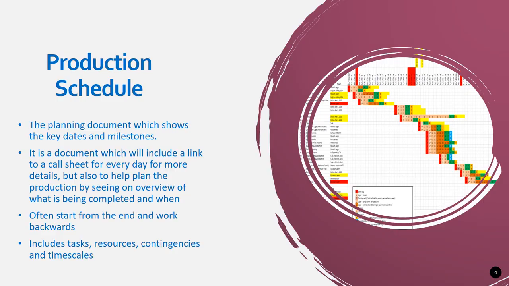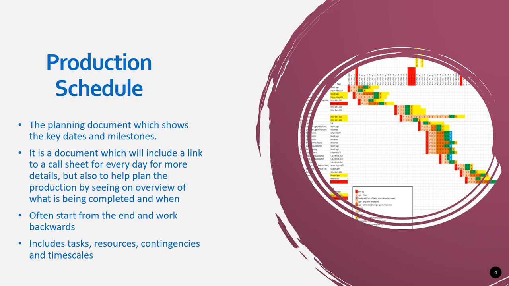This document has all of the key dates in it and all the milestones, as they call them. It'll have your final deadline and all the important information regarding dates. It's also going to have links to each individual call sheet, so you can click on a day and see the broken down call sheet for each thing.